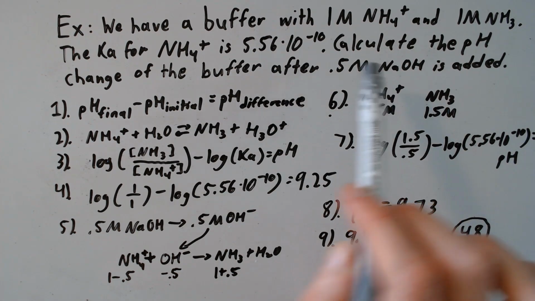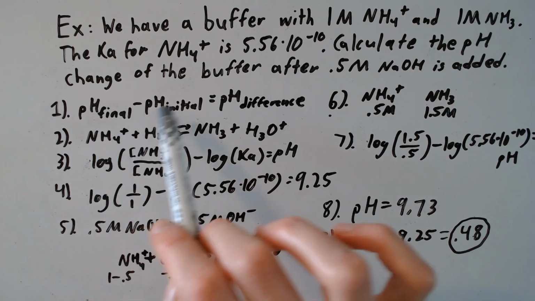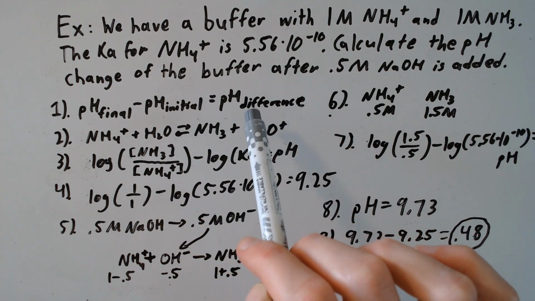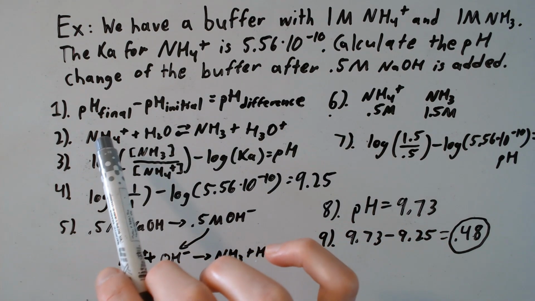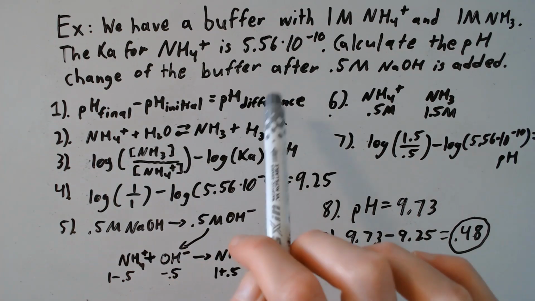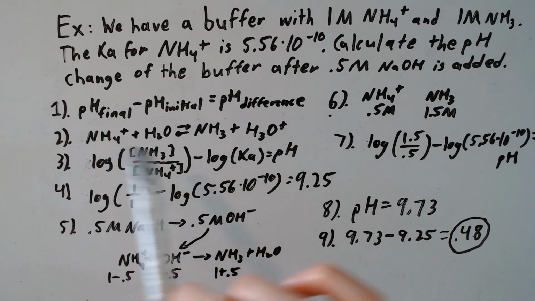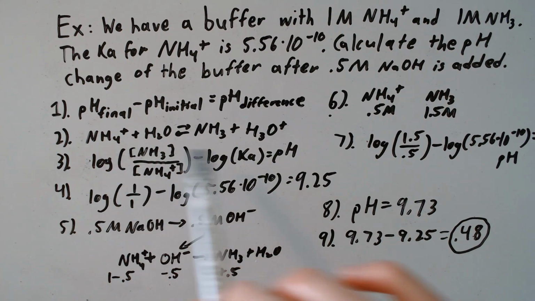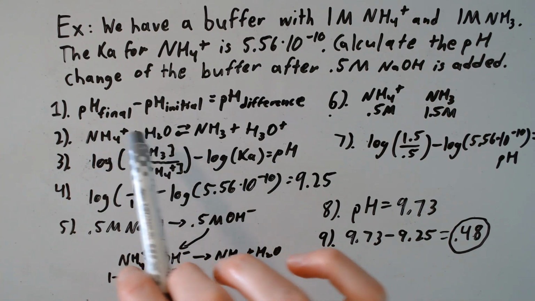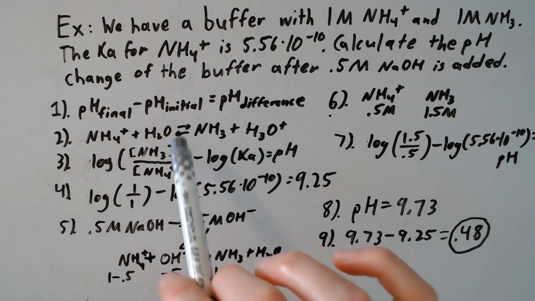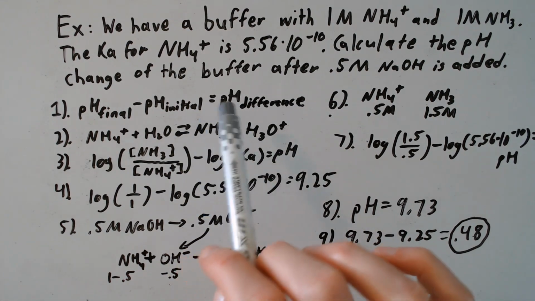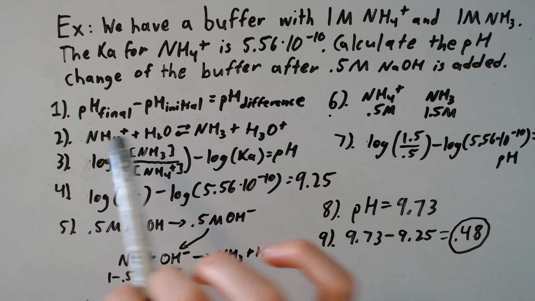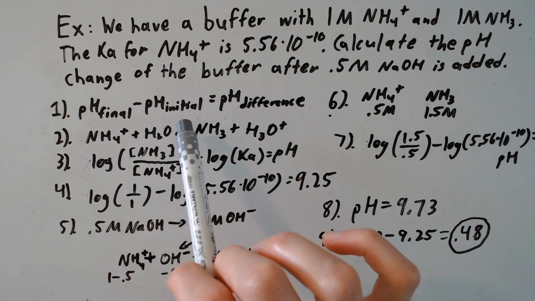So, in order to calculate the pH change, we need to know the final pH and the initial pH. So the final pH minus the initial pH is our pH difference. So let's start out with what actually happens in this buffer reaction. Well, the NH4+ and the NH3 are present in a 1-to-1 ratio, and they have these weak reactions going on between them. For example, the NH4+ sometimes gives H's to the H2O to form some NH3 and an H3O+, and the NH3 can take some H's from H2O to form some NH4+ backwards. But remember, these reactions don't really make a difference in their initial concentrations.